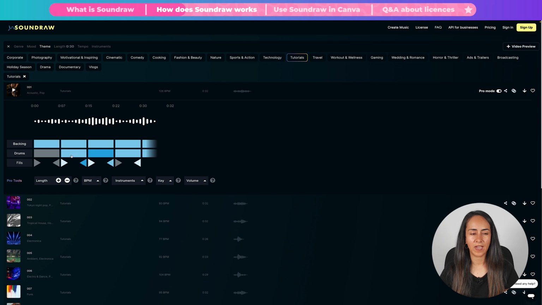Okay, so I'm gonna click on this section one time. You see that I believe the drums are even louder on the second section. But then if I click one more time, it will be deactivated. If you see it in gray, it means there are no more drums in this section.